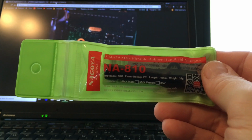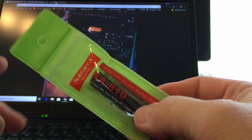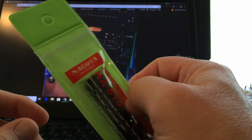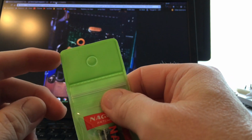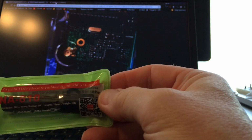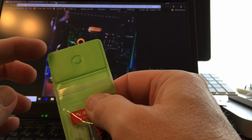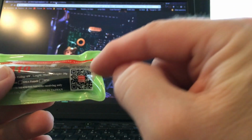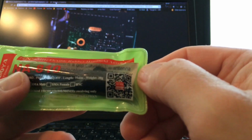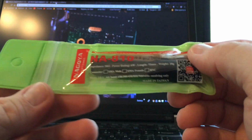First off, on eBay and some other sources, I've been reading some controversy about counterfeit copycats and how to tell if you've got a genuine article or not. Some of what I was seeing was looking at the quality of the packaging. A genuine package is going to have nice, well-formed, rounded corners versus the counterfeit packaging might be squared off, jagged, or ragged corners. And also check the QR code. Actually scan it and see if it's a legitimate QR code. The counterfeits and the scammers will just put something that looks like a QR code on there and fake it.